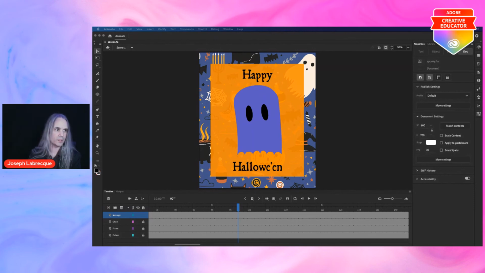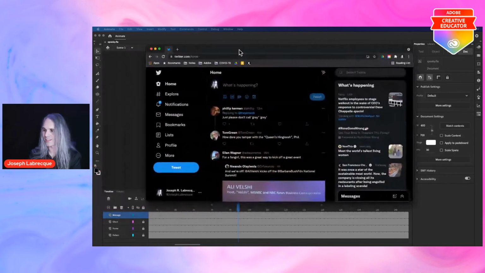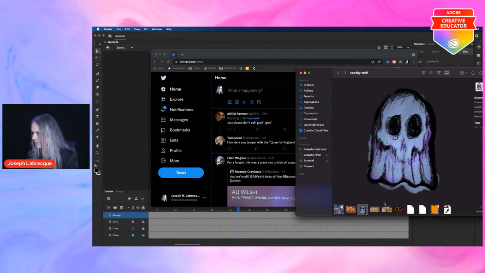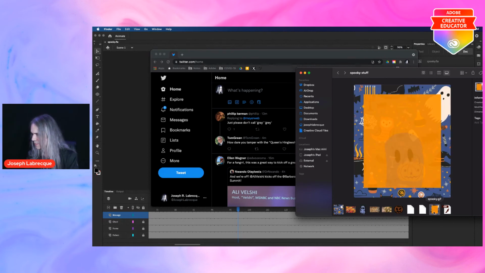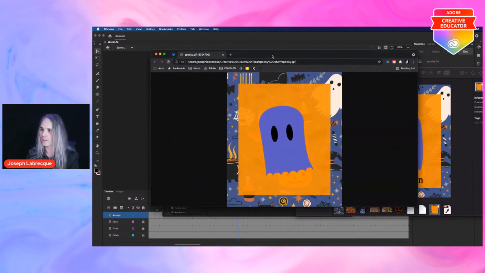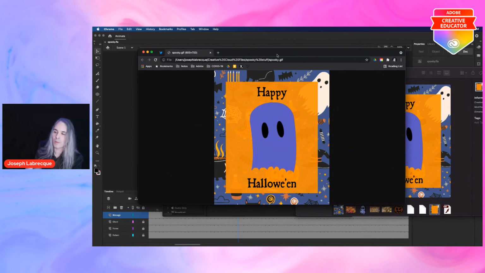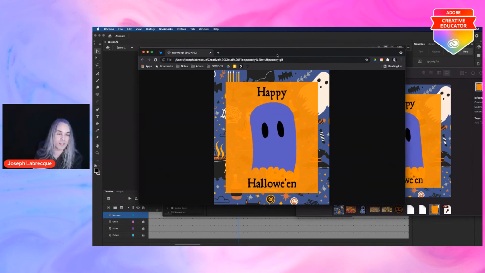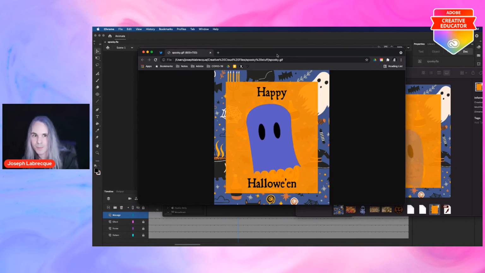So one way to, and my students have trouble with this a lot, if I open up Twitter here or open up a web browser and go into Finder, here it is, my spooky.gif, right? So it previews really nice inside there. Let's pull that into the web browser. And there we can see it running in the web browser as an animated GIF file. So super easy to create a fun little spooky animated GIF like this for Halloween.